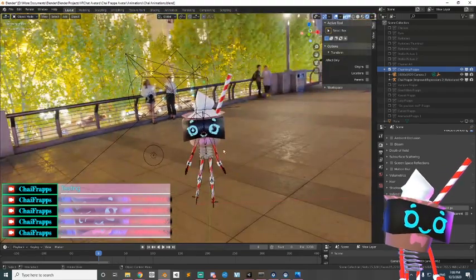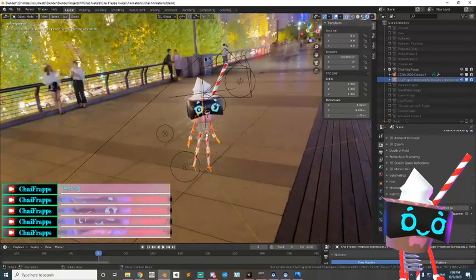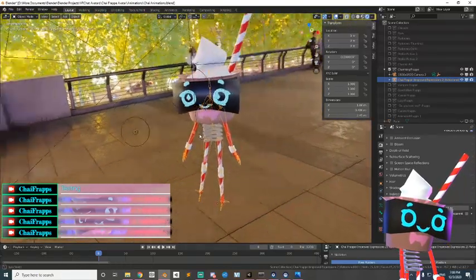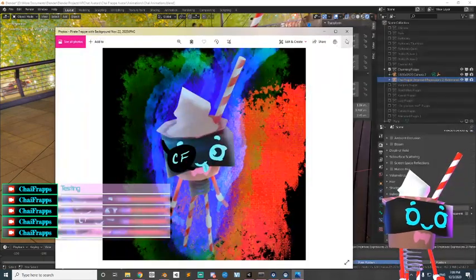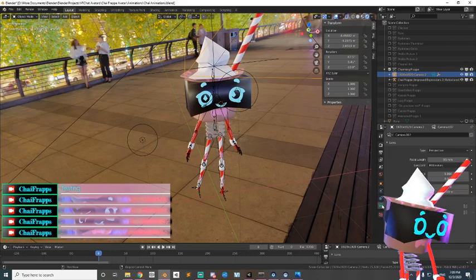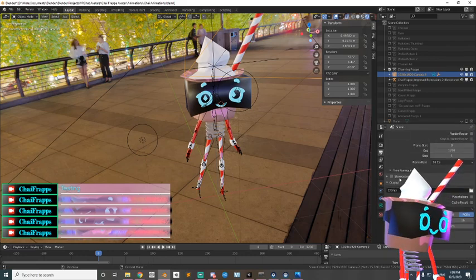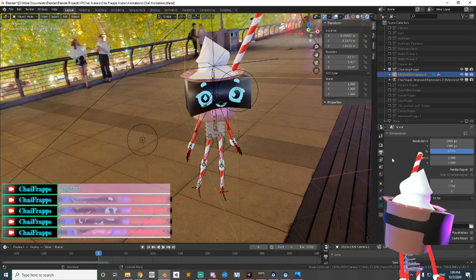Yeah, I just added an eye patch. Maybe I could try modeling a real eye patch sometime, but for now I'm just sticking with this. My mouth is getting a little dry. I'm gonna make some more tea.